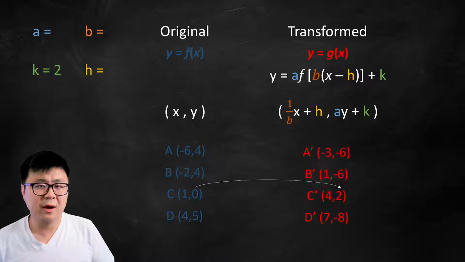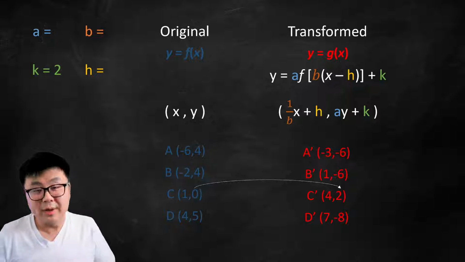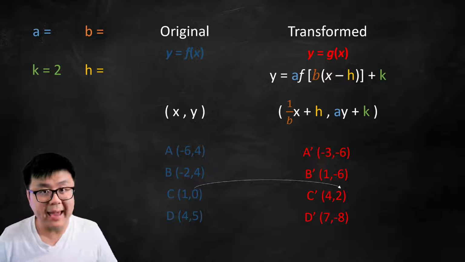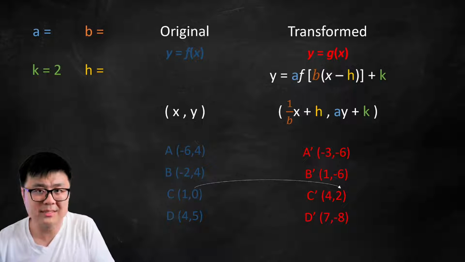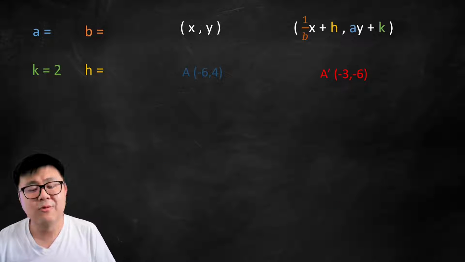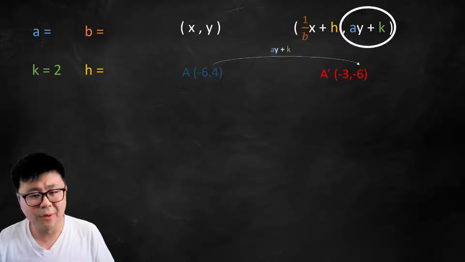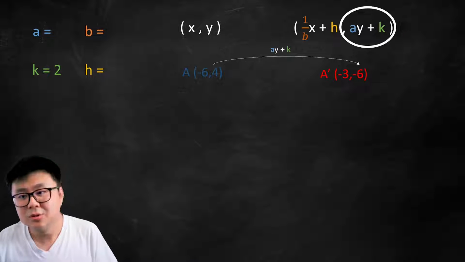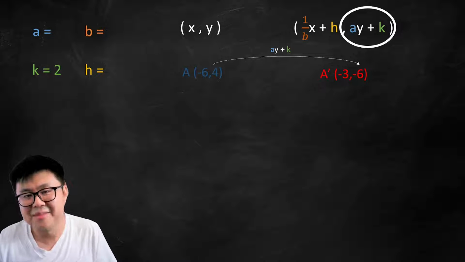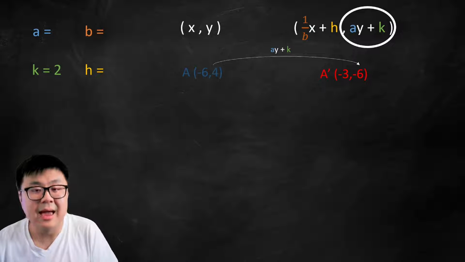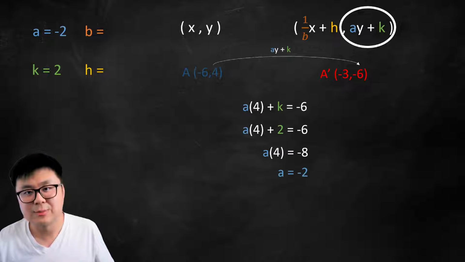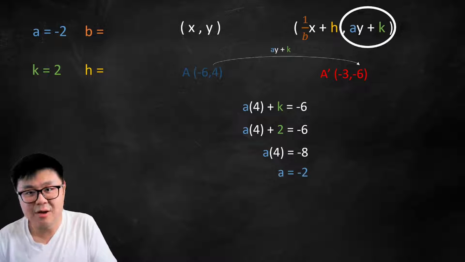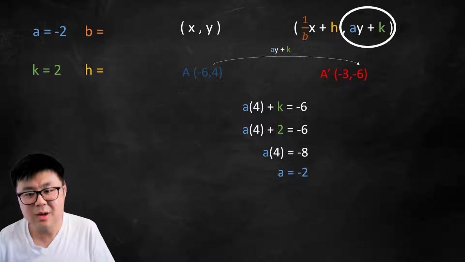Before going on to figure out what h is, once you know k, we can do a bit of detective work to figure out the a value, because they both apply to the letter y. So let's just take any point here. Let's take point A to A prime, and we'll figure out how we go from the 4 in the original point A to the -6. Again, it has to be done through mapping notation of ay plus k, and we know the original starting point is 4. We know the end point is -6, so let's write that as an equation. But we know the k value is 2, so let's replace the k with a 2. We solve, and we get an a value of -2.